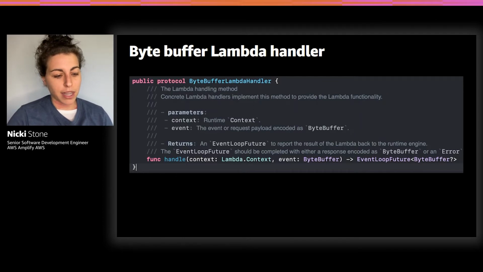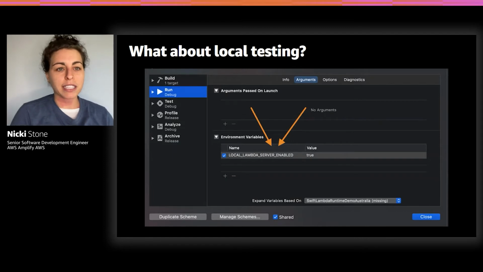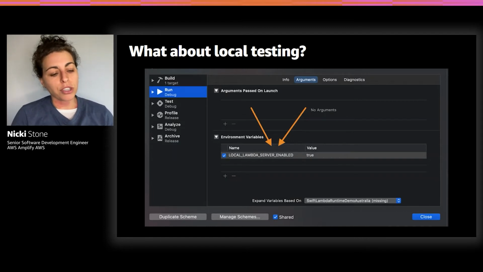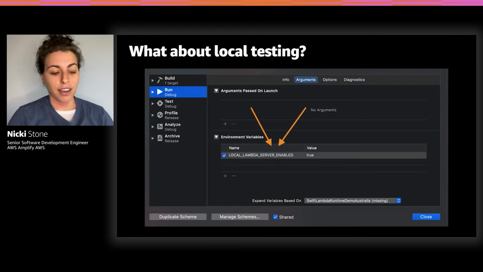Essentially that's the entire runtime library under the hood. I mean, there's a lot of other moving parts, but that's the base of it. And so, you've written your Lambda and you're like, well, I want to locally test my Lambda before I deploy it. Good question. How do you do that? It's actually way simpler than you could think of. They made it super easy for you.